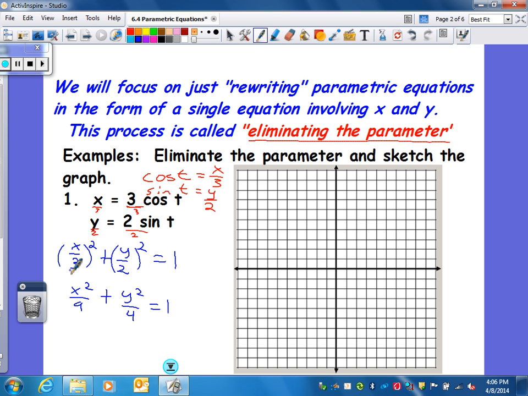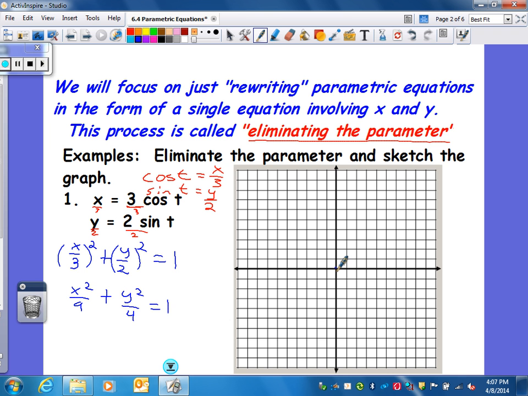So right away, we don't have a shift on our x. If it was like x minus 1, we'd have to shift it, or y plus 1, we'd have to shift it up and down. Since we have just this, we take the square root of that 9, or look at our 3, and that tells us how wide we need to be in that direction. It's not a circle because this should be 1 and that is 2.